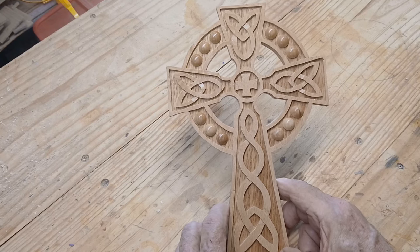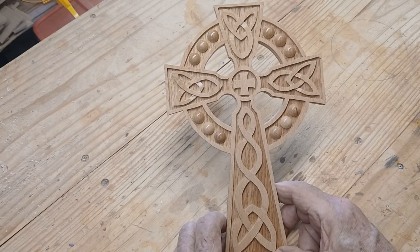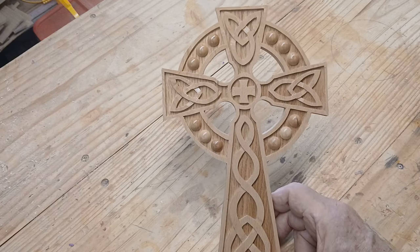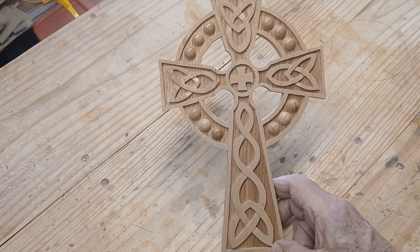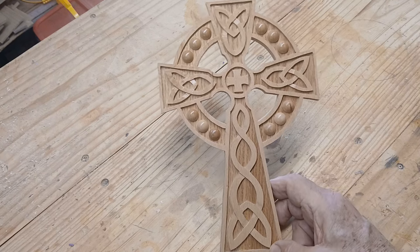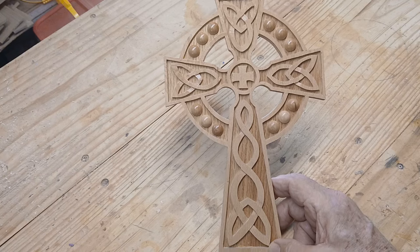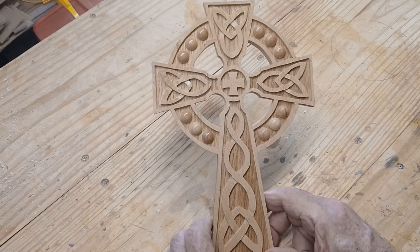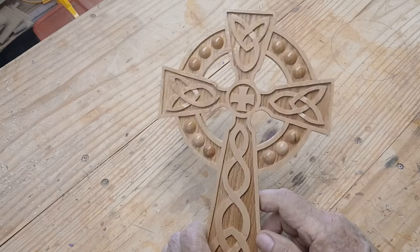It would have been nice with that stressed stone look. I didn't want to spend $30 to do that. I might not use that on any other project, so the $30 would have been mostly a waste. But anyway, it's got enough contrast that you can tell it's layered. It kind of stands out, has some 3D depth to it. I really like it. It's maybe the most elaborate cross I've made. I made some with a lot of fretwork in them that was a little more difficult to cut, but this I think is a really nice cross.